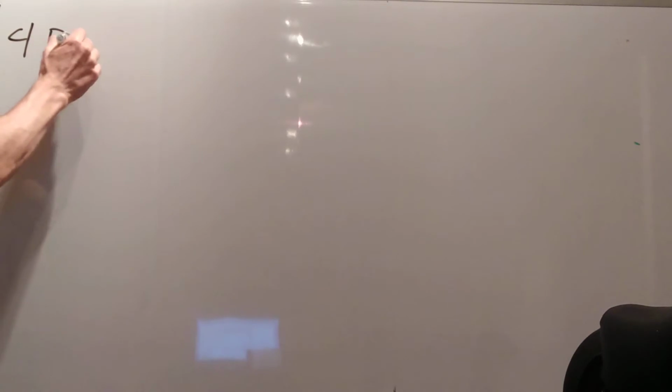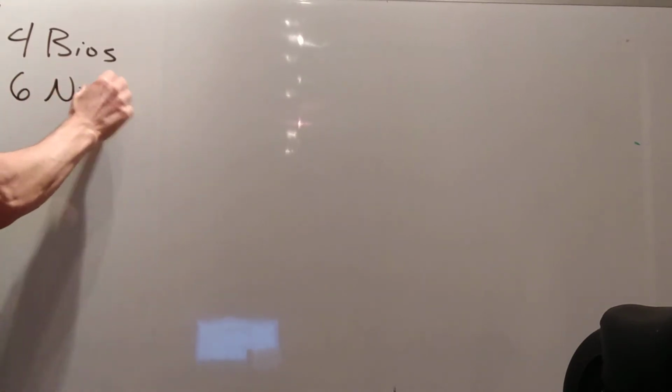So let's organize our thoughts a little bit. It says a reading list for a humanities course consists of 10 books, of which 4 are bios and the rest are novels. Cool. So let's take some notes. I'm supposed to read 4 bios, and then the rest are novels. Obviously what that means is, since there's 10 books, there must be 6 novels. Okay?